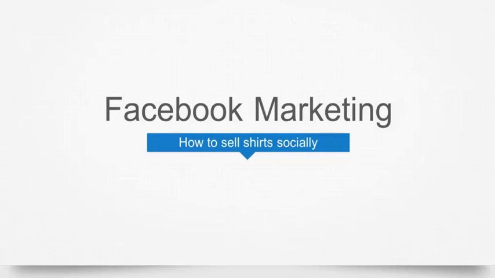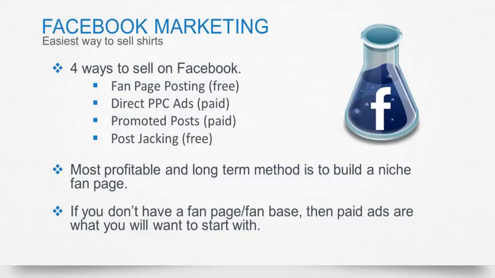So first up, Facebook marketing is the easiest way to sell shirts. Some people are saying, I've never had any luck marketing on Facebook. Things are about to change, guys. T-shirts are easy peasy to sell on Facebook. No joke. Anybody can do it. All right, so there are 4 main ways to sell on Facebook. Number 1, fan page posting. Posting offers for your shirt on your fan page. This is free, and it gets in front of all of your fans, right? Or a percentage of them, and you make multiple posts and you get it out there.